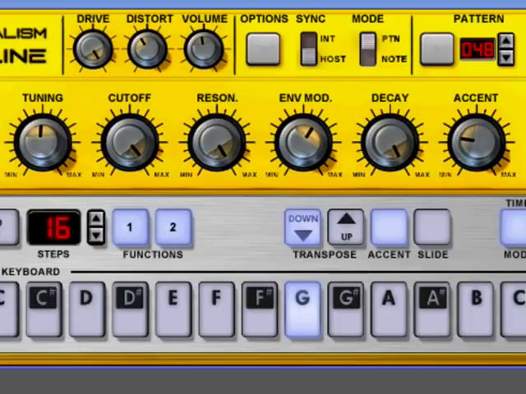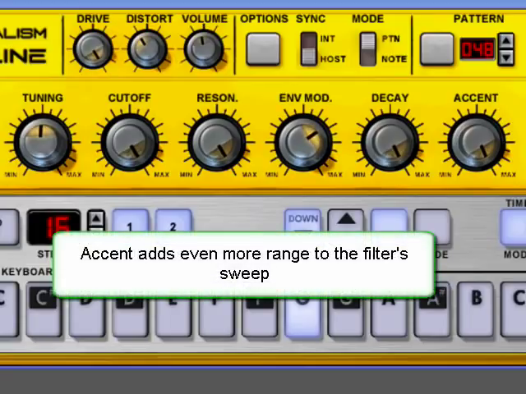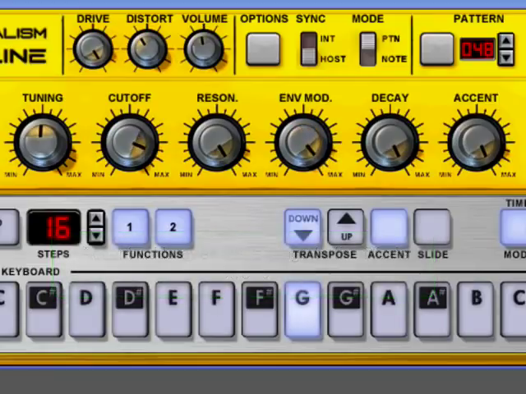One of the characteristics of it was the huge amount of filter decay depth there is. If I put the envelope mod to full, accent up, it's a huge amount. When you're making 303 lines as well, if you do lots of real-time tweaking with the sounds, you can really create sounds which you haven't heard a million times.